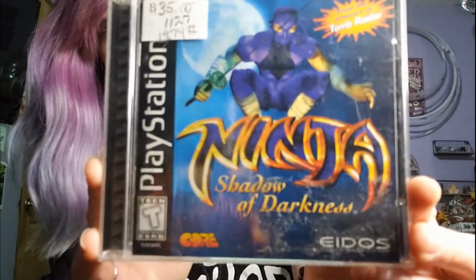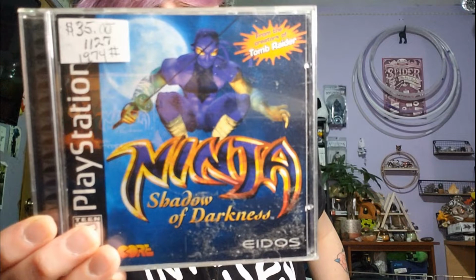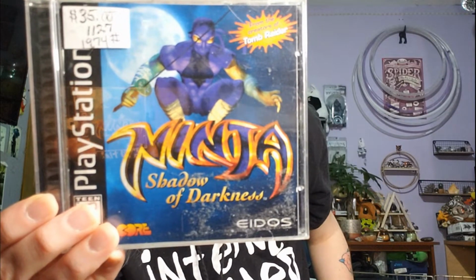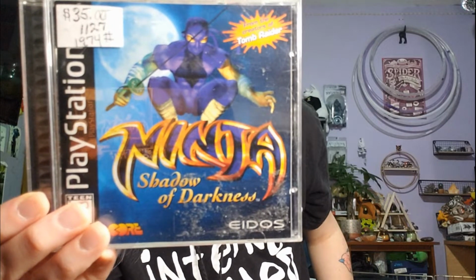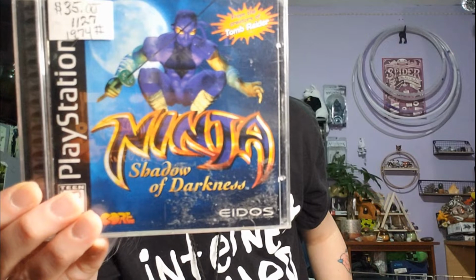Now we have Ninja Shadow of Darkness. The creators of Tomb Raider and Fighting Force bring you Ninja Shadow of Darkness. Enter the mystical world of Kurosawa, the young ninja, as he fights his way through 11 levels of puzzles, baddies, and bosses, with dozens of fighting moves, weapons, and magic spells.